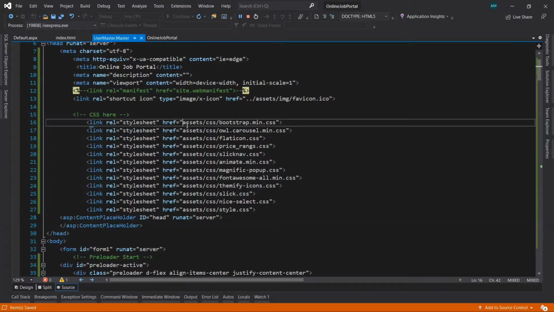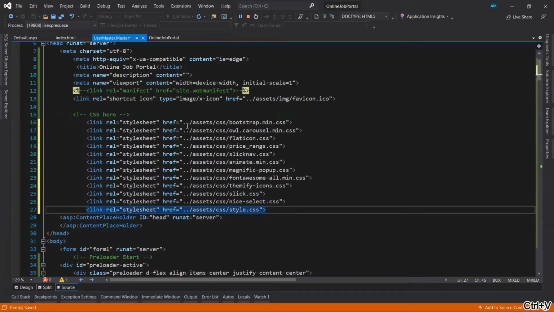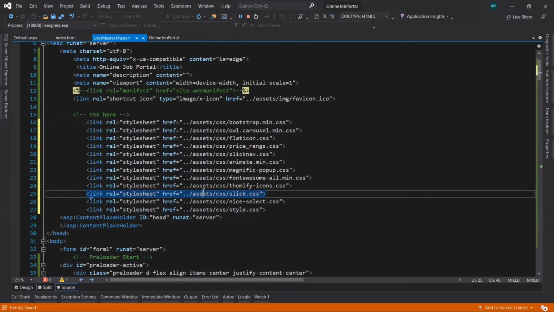For that just press Shift Alt Down Arrow, it will take us down, and just paste it. So it's been replaced for all the href.